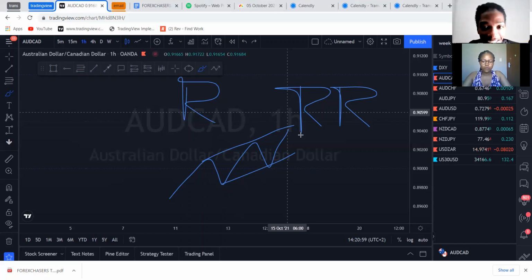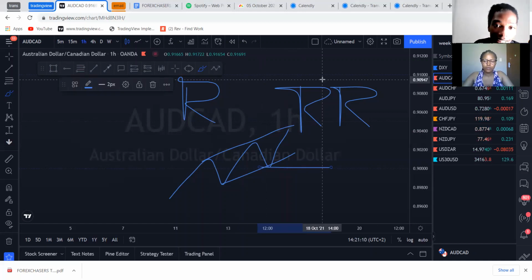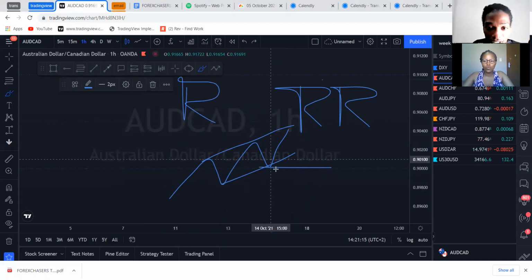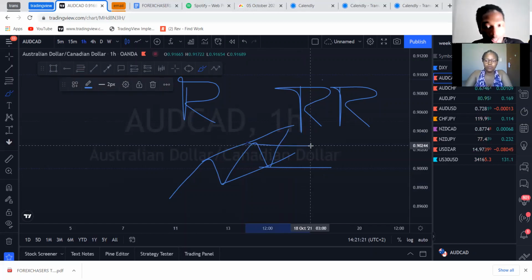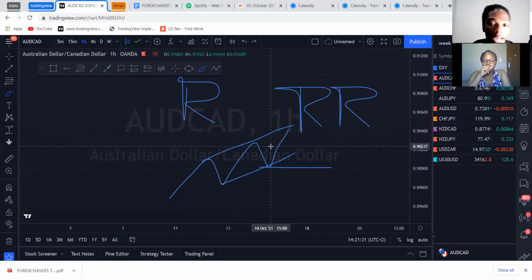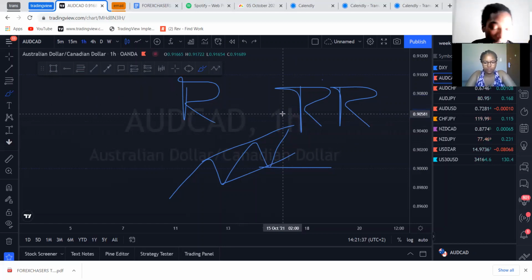To put it in nicer English that you can understand, we're basically looking at levels of structure. So we know that, for example, maybe this is our support structure. We have this ascending wedge, and we have this previous support structure that was formed before the market came up and broke this resistance and gave us our third touch. So if this was our 15-minute chart and our entry time frame, and we're looking at this structure to enter, we would normally look to enter at this third touch of our structure here. This to us is going to be considered a risk entry.